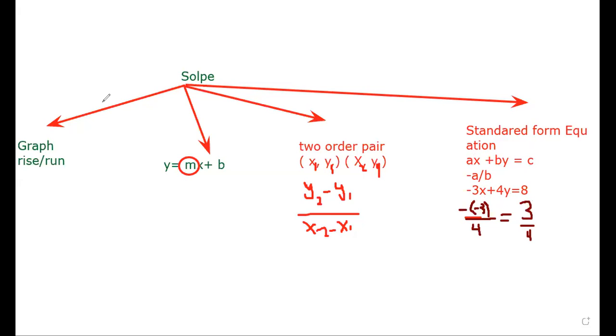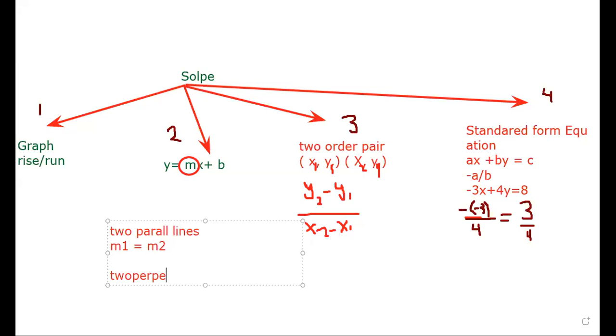Then, as you can see now, we have 4 types to calculate the slope. The first ones, and this is from the ordered pair, and this is the standard form. Also we have to note that if we have two parallel lines, what is the relation between the slopes? They are equal. So M1 should be equal to M2.